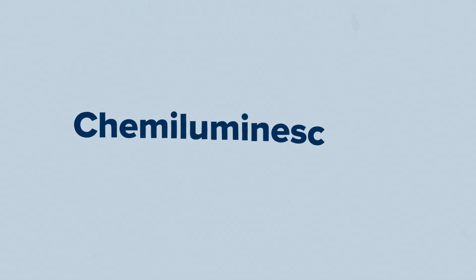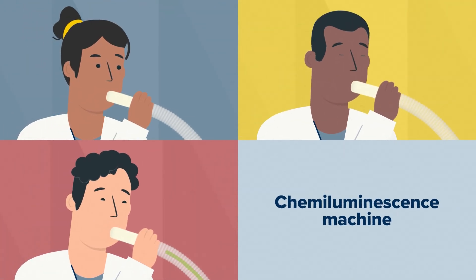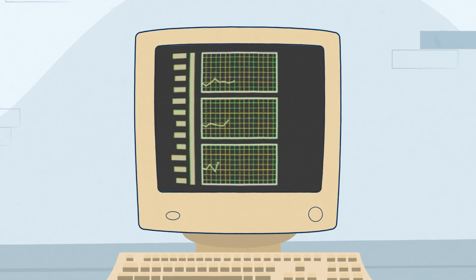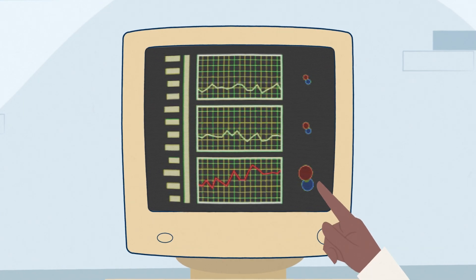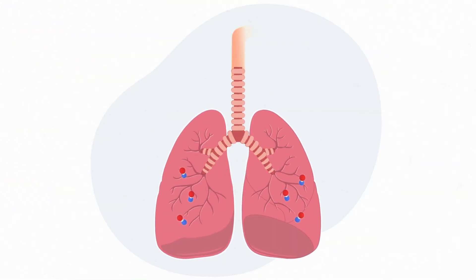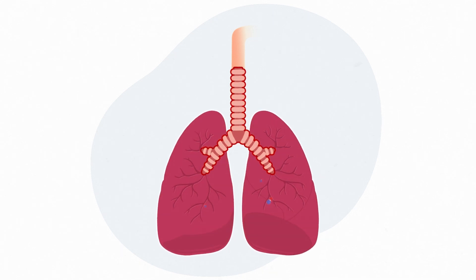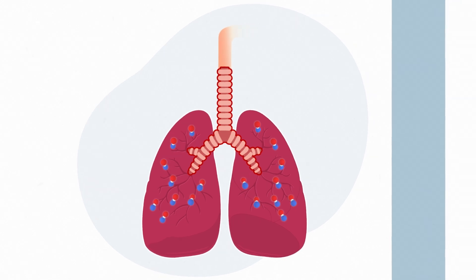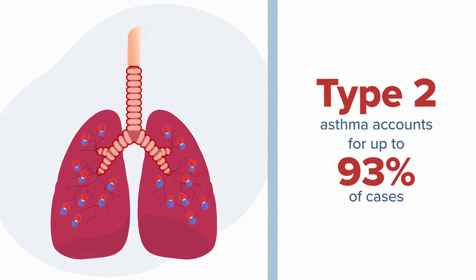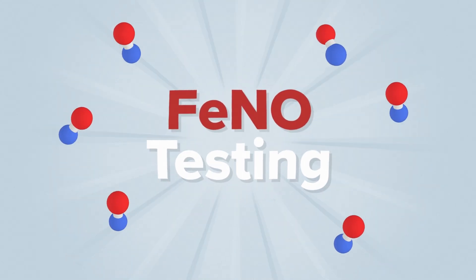They test their theory with a chemiluminescence machine. Each scientist exhales into the machine to see how the NO measurements work. By chance, they notice that those who have asthma exhale much larger amounts of NO than those who do not. Due to enzyme activity, NO increases with airway inflammation, which is a key characteristic of type 2 asthma. This type of asthma accounts for up to 93% of cases, and these scientists had just discovered a non-invasive and simple way to help find it. Pheno testing was born.